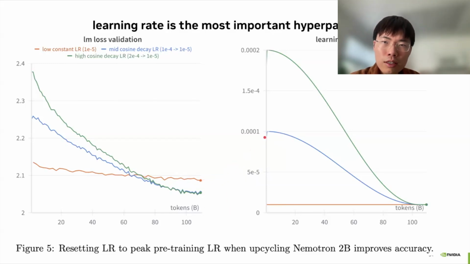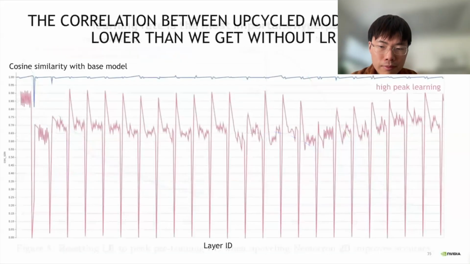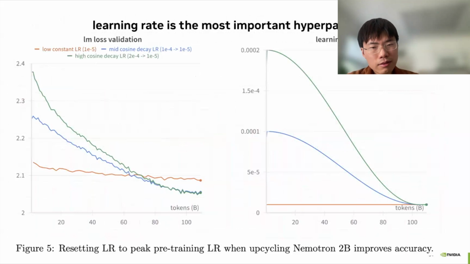But you can see that for upcycling, if you increase the learning rate, the loss actually gets better. The hypothesis is that when you upcycle the model, the architecture is changed. You need the model to find a different local minima, and the higher learning rate helped the model find a better local minima. Cool. So even though it looks way worse at the start with the higher learning rate, that's just because you're kind of reinitializing the weights to be new experts, right? Exactly. You want to change the weights more drastically.